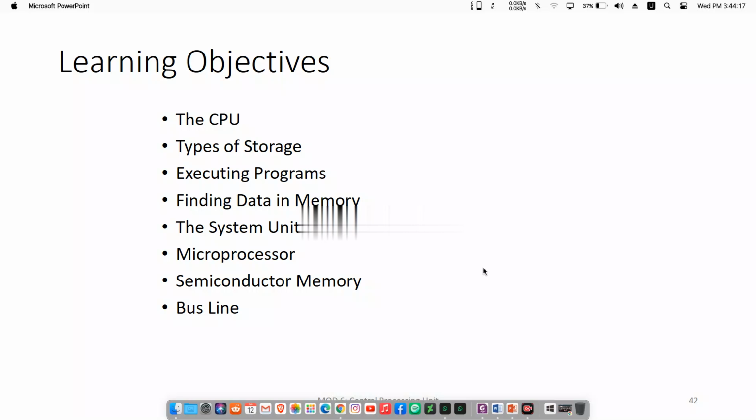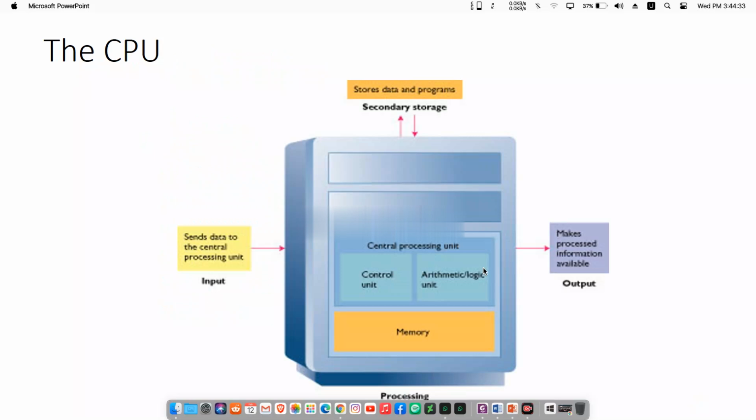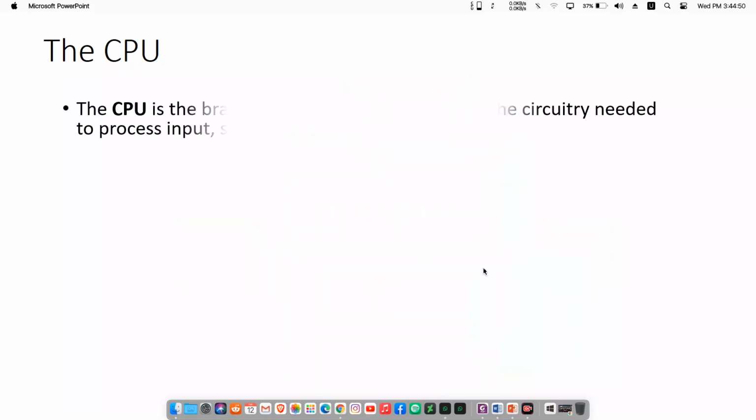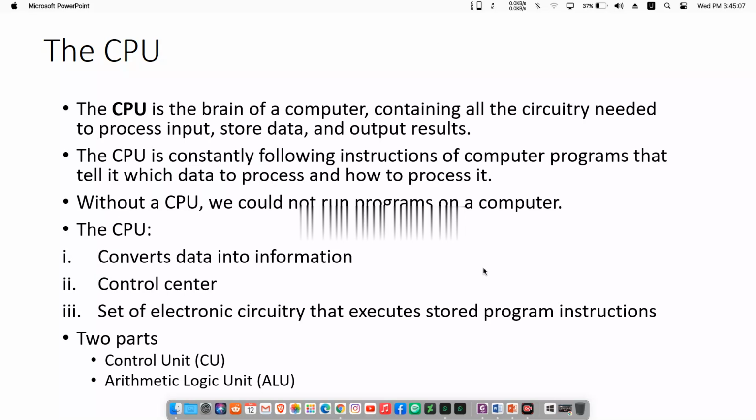Now this is the CPU, and we say that the CPU is made up of the control unit, the arithmetic unit, the memory, and then we have the input and the output on the other ends. You just need to know that when it comes to storage, you talk about the memory, which is comprised of internal and secondary storage. Now the CPU is the brain of the computer, and it contains all the circuitry needed to process data. It is made up of the instructions of the computer program that tells what data is to be processed, how and when. So it's the one that controls the computer in its processes.